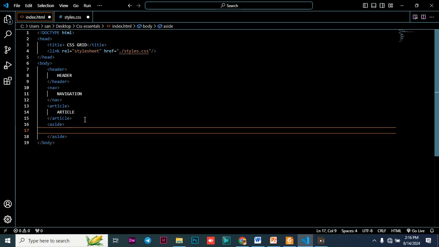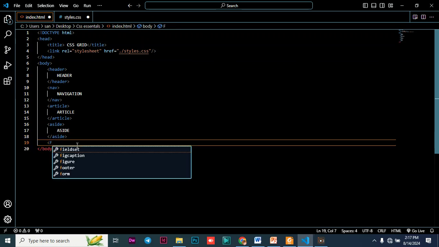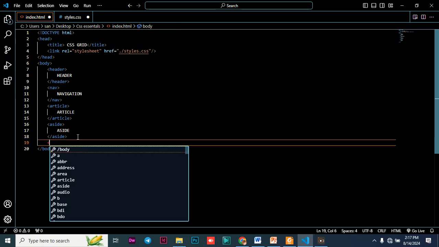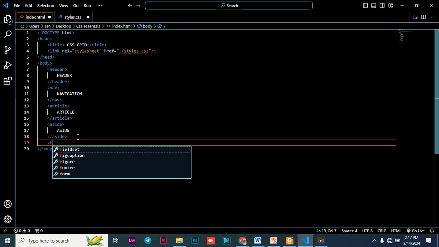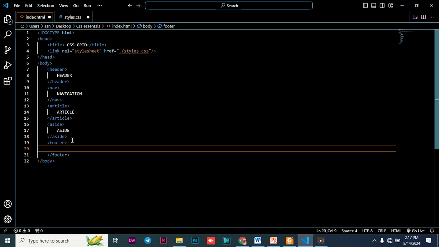Inside the aside you can just write the word aside, like that. Then you move to the next part. We talk of the footer. Footer, you can just write there footer.